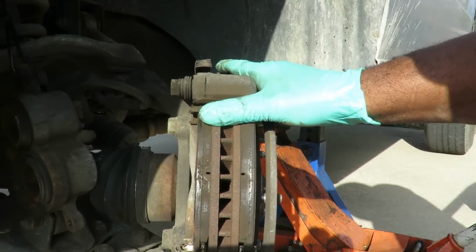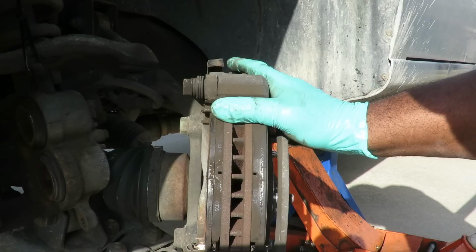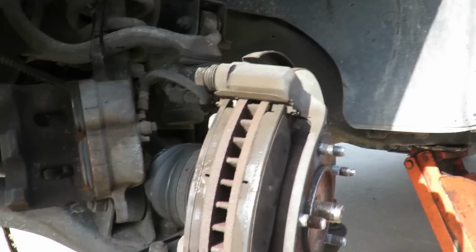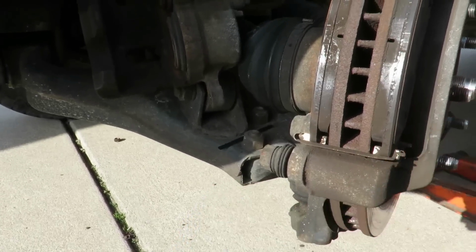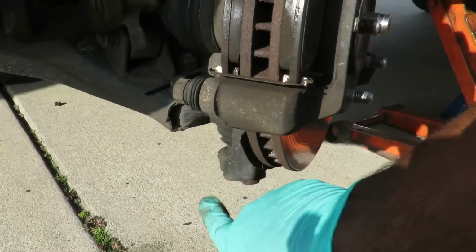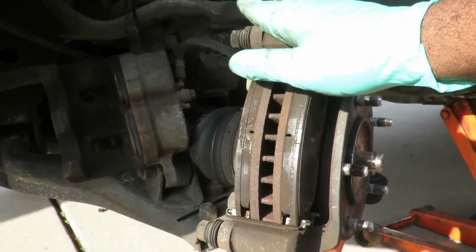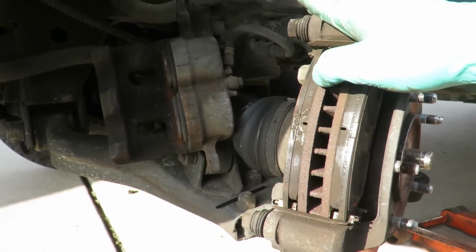And what I'm gonna do here, this is my theory on this. What I'm gonna do on this, I am going to take my jack, put it up under the lower control arm, pick this up. First I'm going to take the nut off on the bottom of this, and I'm going to whack this, and I'm assuming that everything's just going to drop down and get that out of there. Theory is correct. Let's see if it works.